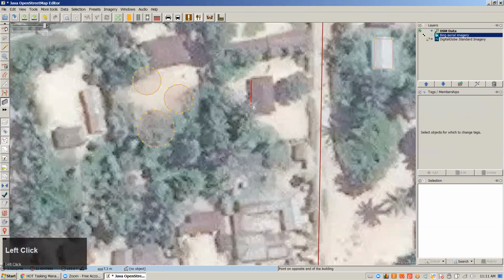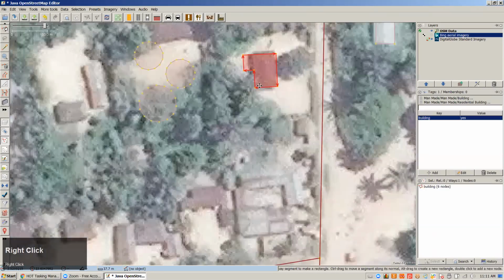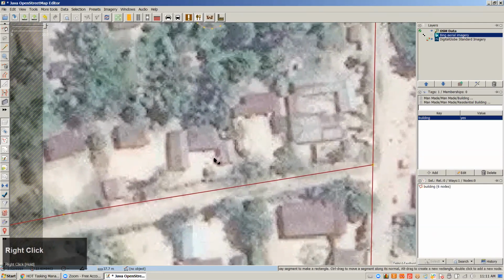And then, like I said, my personal preference is to use the X key and then cut shapes in and pull them out as needed. Another very common way of mapping a complicated building, I'm going to pretend that this is an L-shaped building. So I'm going to get my building tool, and I'm going to map.